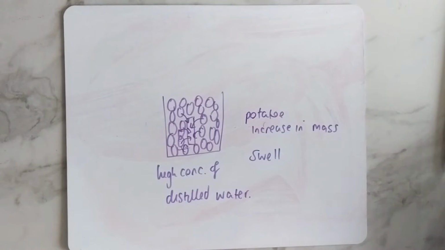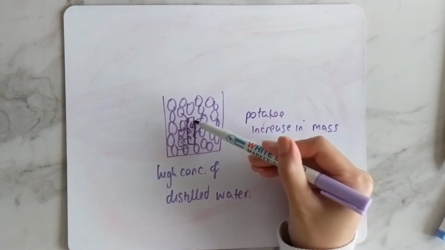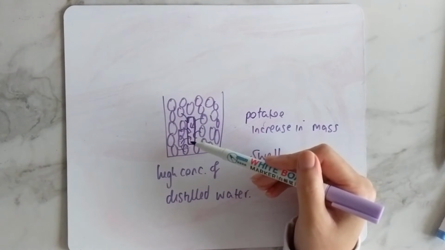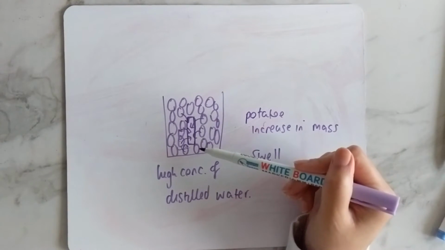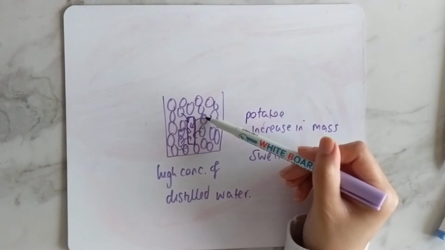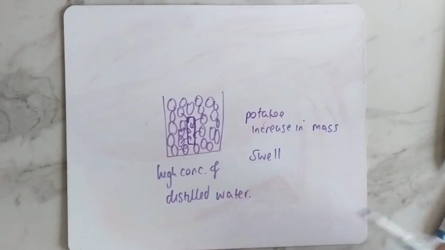So it's just something to bear in mind, and you've really got to think, where is there more water, on the outside or the inside? It doesn't matter what they give you. They could give you any vegetable. They could give you carrots. They could say it's a turnip. It doesn't matter. You've just got to think about osmosis and water moving in or out.